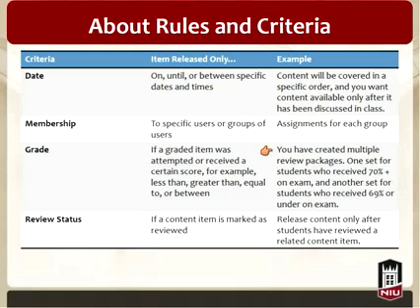So to wrap your mind around that, let's say I have an example here. This is if you've created multiple review packages. Maybe you've given them some practice exams or maybe graded exams. You have a particular folder that will release to students who've actually mastered the content. Maybe they received a 70% or higher on that exam. So that folder with the future content will be available to them. Otherwise, if there are students who somehow have achieved maybe less than that, failed, or maybe in this case 69% or lower, they will have a special folder that will contain remedial content that will only be viewed by those students who achieved that low score. So this is when you might use that grade criterion.